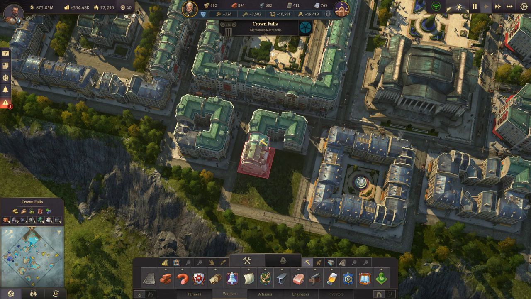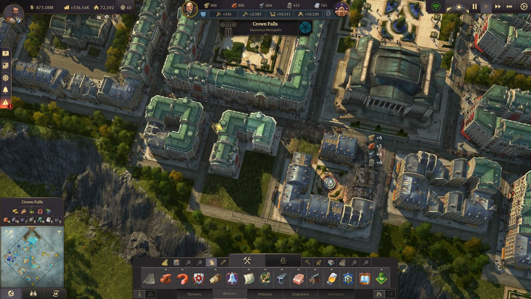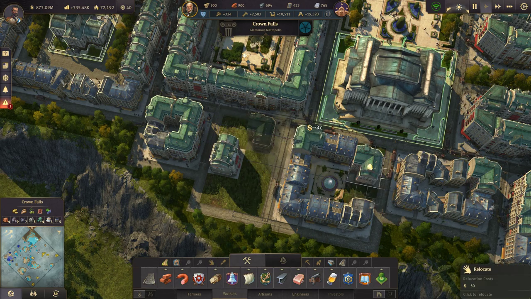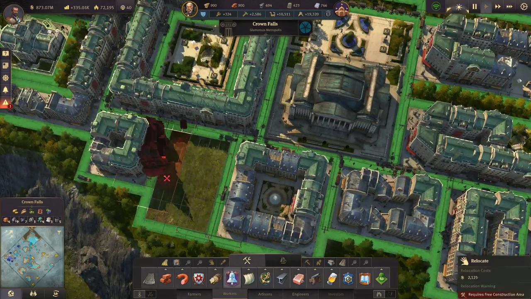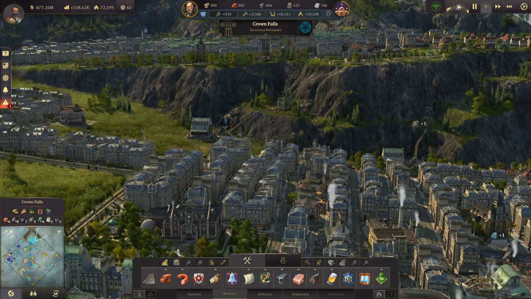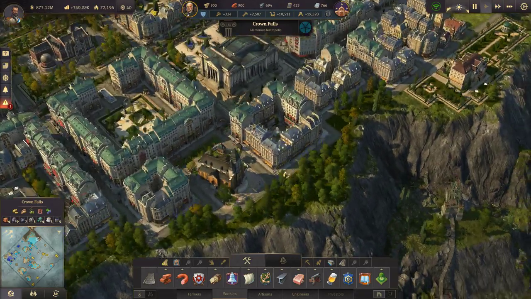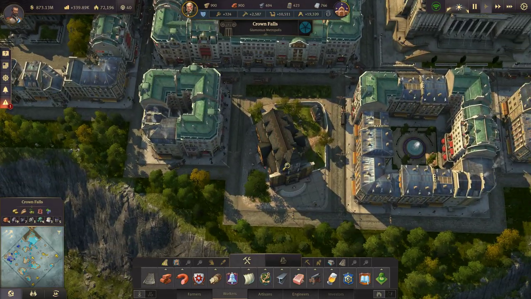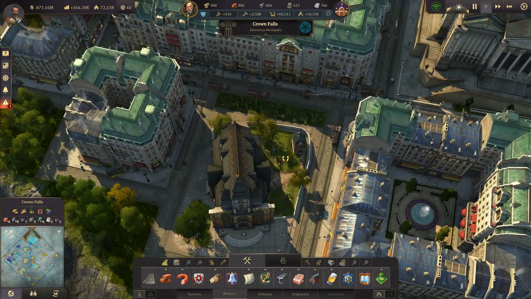I can fix this. 1, 2, 3. All right, 1, 2, 3. 1, 2, 3. Move him over to there. Okay, now it's offset a little bit, and I don't have a church in front of a church. I'm sorry, I know that is the pickiest thing ever, but yeah, that would bug me.